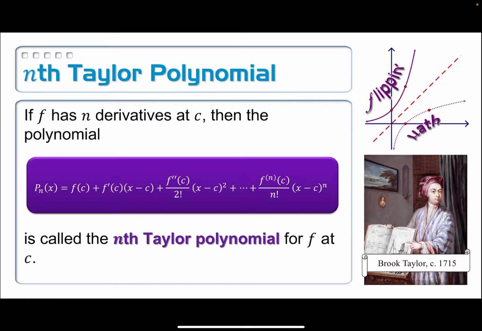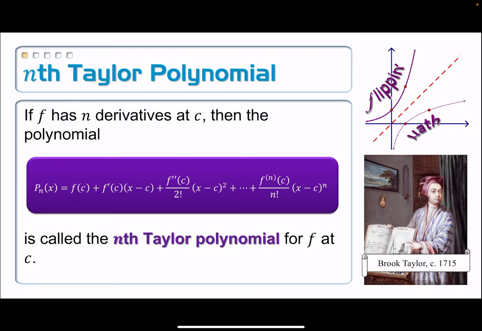So again, a Taylor polynomial is going to end at some place. And over there is Brook Taylor in his pajamas, I guess reading right before bedtime. Anyway, what we're going to do is not stop at n terms. We're just going to keep going. We're going to turn this thing into a series.